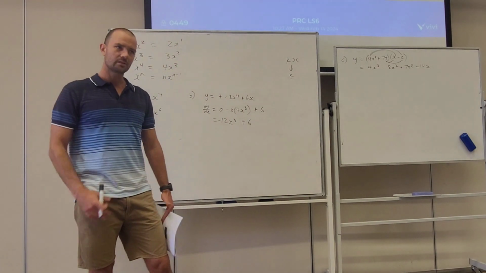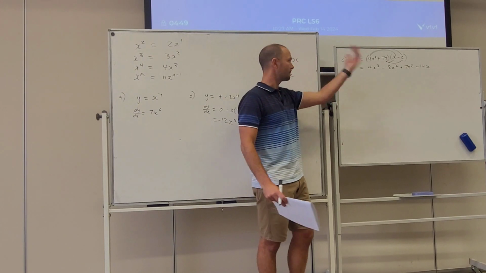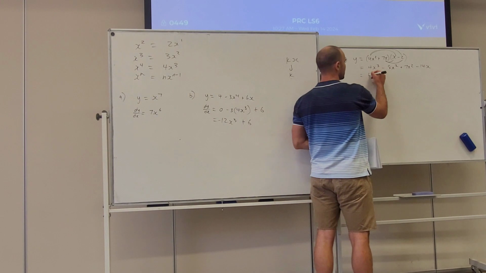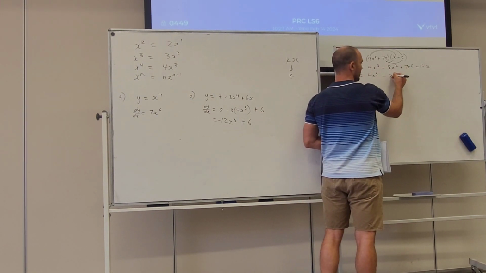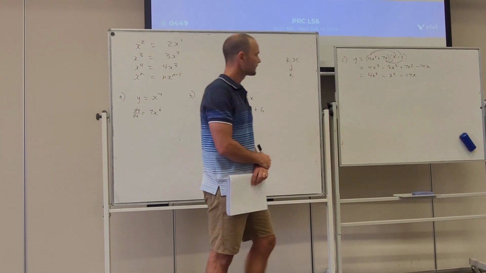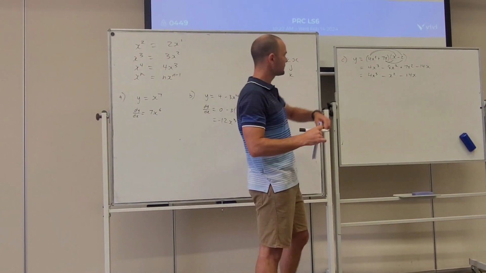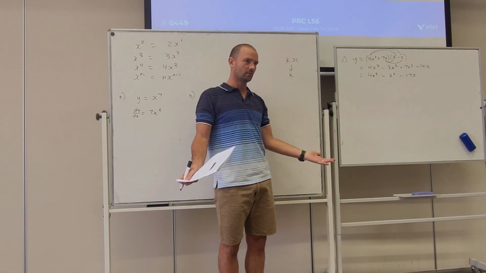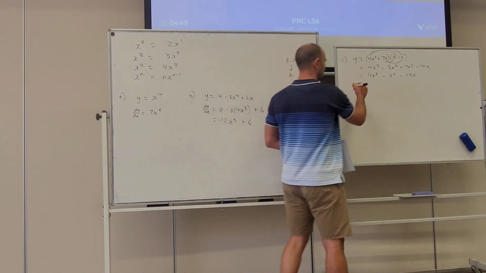minus 2. Now, we could differentiate here, but we've got some like terms we can collect. Like terms have the same powers. Here I've got minus 8 plus 7, so they can collect because they have the same power of x. Minus 8 plus 7 just leaves me with minus 1x squared. So we're very clear, this is what y is. We've got it to a stage where we are now ready to differentiate. Sometimes we need to manipulate it first. We're ready to differentiate.